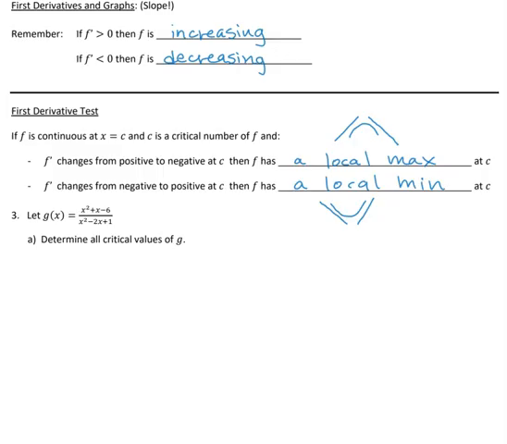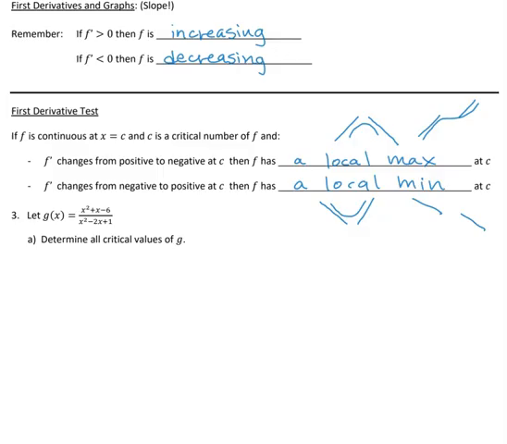So there are other things that can happen. We could have the first derivative be positive and then 0 or undefined and then go back to positive. That's not going to make a local maximum or minimum. Or negative and then either undefined or 0 and back to negative. Also not going to make a local maximum or minimum. That may make an inflection point. Sometimes that's what's going on there. Not always, but it can. But it's definitely not creating a max or a min.